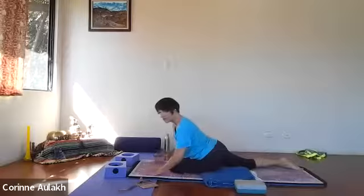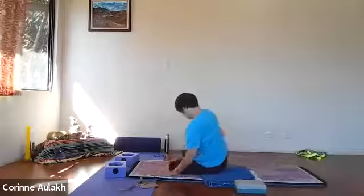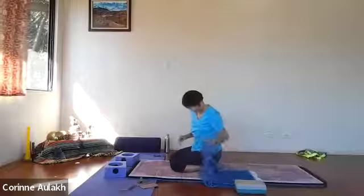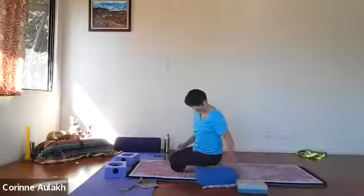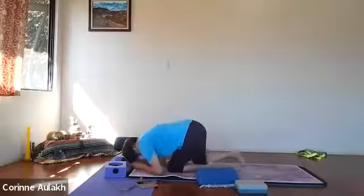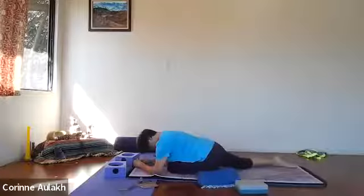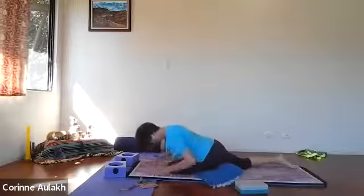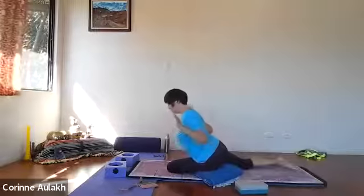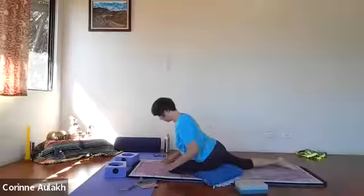All right? So let's all come into the left-sided pigeon. Left knee is bent. Right leg's extended behind you. Now, sometimes what happens is actually it's our ankle. Like for me, my ankle stops me from doing this. So I need to put a little rolled up cloth underneath my ankle sometimes. Take your time, just come into position and feel where you need to put that cushion so that you can comfortably lift your hands off the mat and feel that you are stable with your hips pointing down to the best of your ability.